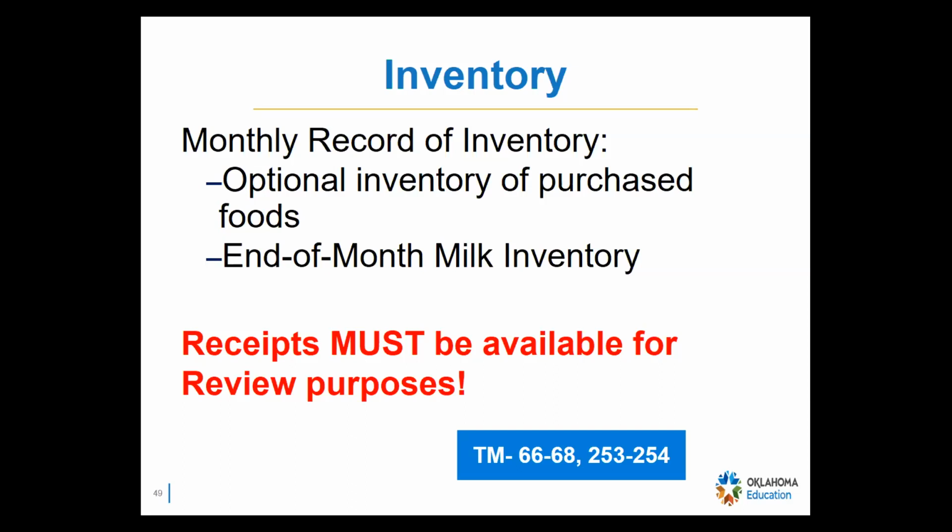So just make sure, if you want to keep an inventory, if you're a school district, you do have to keep perpetual inventory, especially if you're getting commodities. It's not required for CACFP, but it's very helpful to have inventory. Not just that, but like I tell people all the time, your receipts, your inventory and your menu as served form should all be matching.